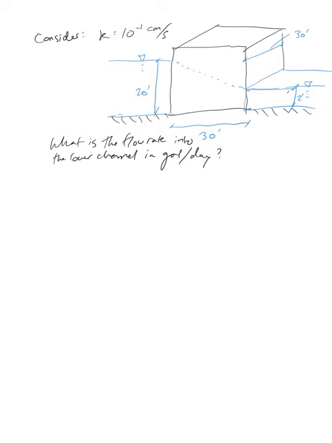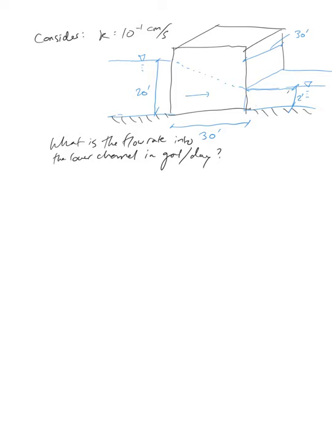Consider this situation. So we have this dam or this berm that's separating two bodies of water. The one on the left has a depth of 20 feet. The one on the right has a depth of 2 feet. And you can see through that porous material, you can see the dotted water surface. Essentially, this is serving like flow in an unconfined aquifer, where the flow is going this direction.